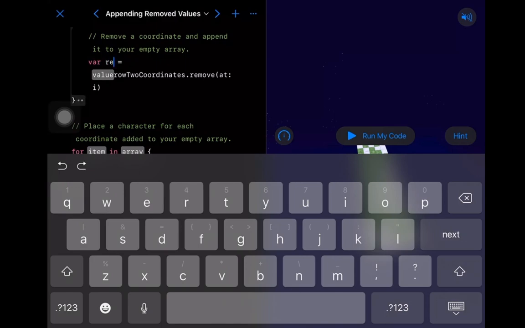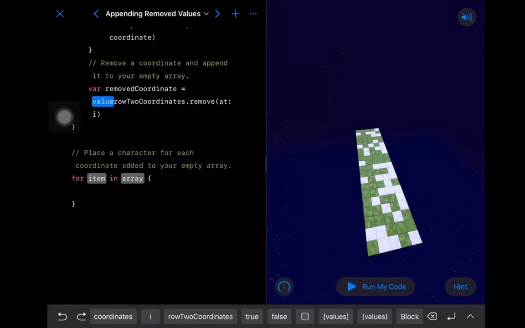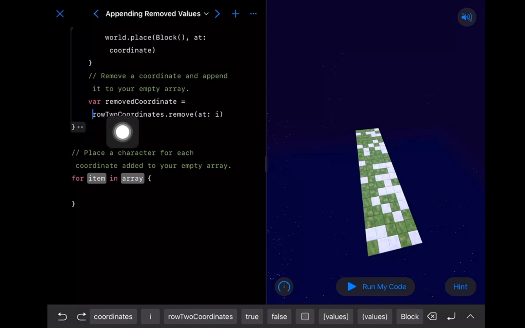So we'll call it removed coordinate. So it says var removed coordinate equals row 2 coordinates remove at I.